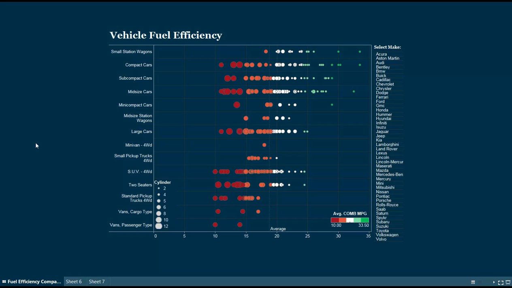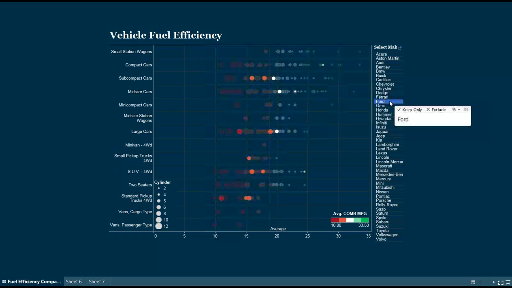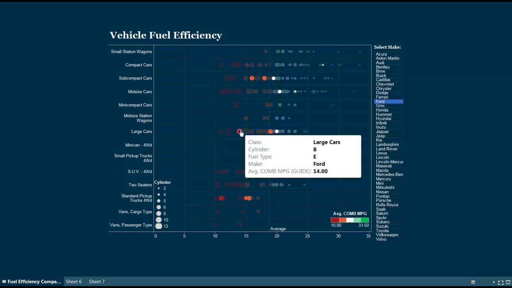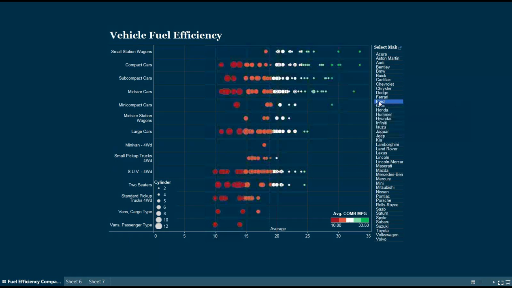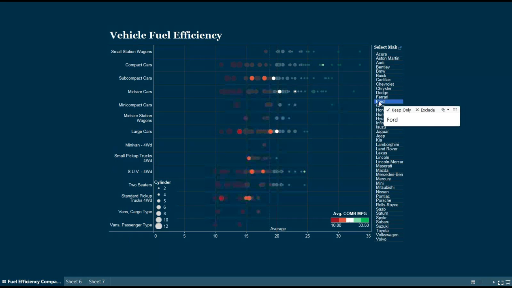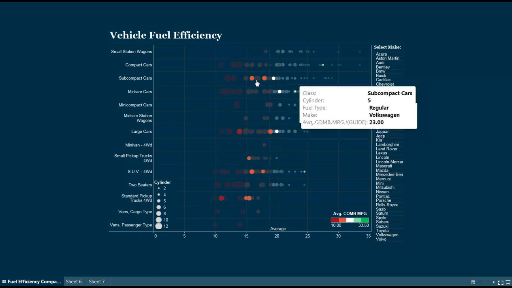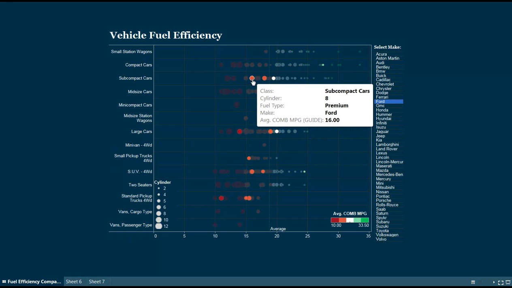So what's cool about this is here we've classified all these cars into one of these groups, and we can quickly jump into, let's say, Ford. If we want to look at just Ford cars, I don't know if you noticed, but only the Ford cars got highlighted on this chart. So if I unclick Ford, okay, it's kind of a mess. Everything looks kind of jumbled. Let's look at just Ford. We can say, hey, this looks like it's an 8-cylinder car. It's a subcompact, and it's a premium, but it looks like it's only getting 16 miles per gallon. That might not be what we're looking for.